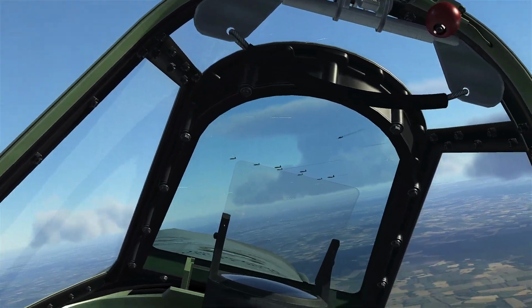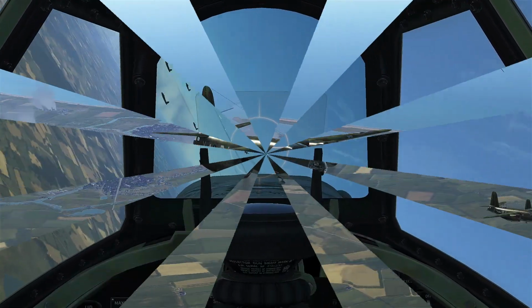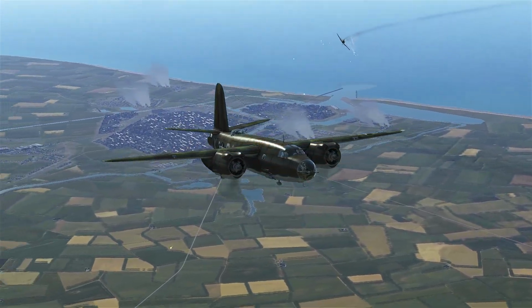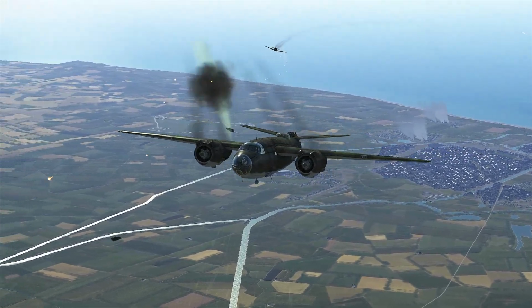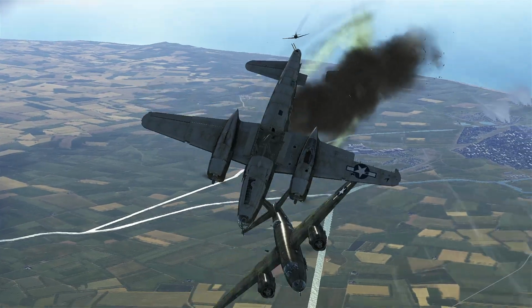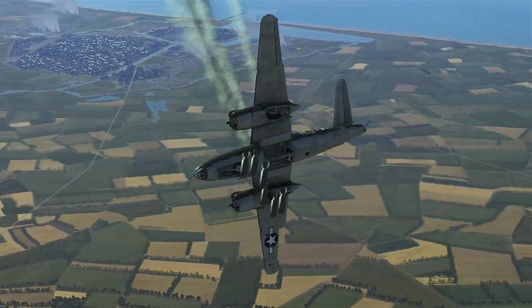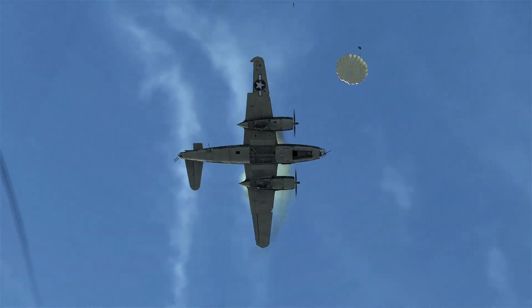There are 2 more 190s bearing down on the bombers now. One's taking shots. 190 takes shots at the lead plane, knocks off its rudder, and takes it down, and it almost crashes into its wingman as it spirals out of control.